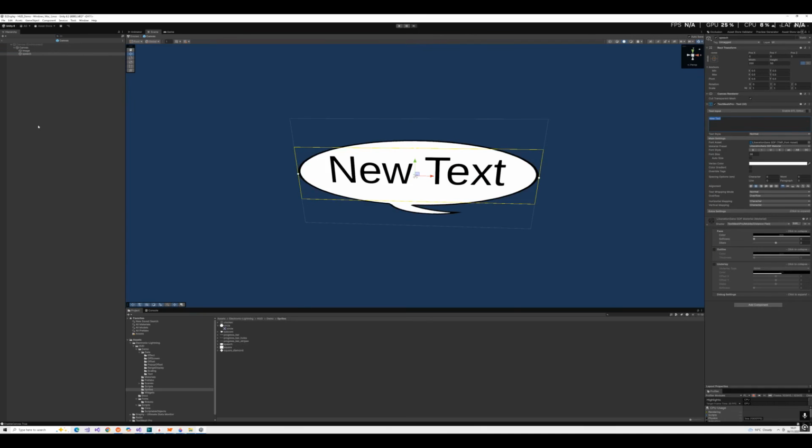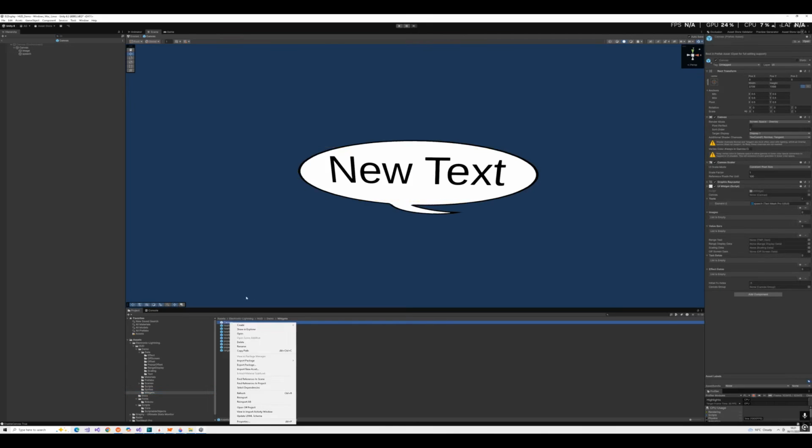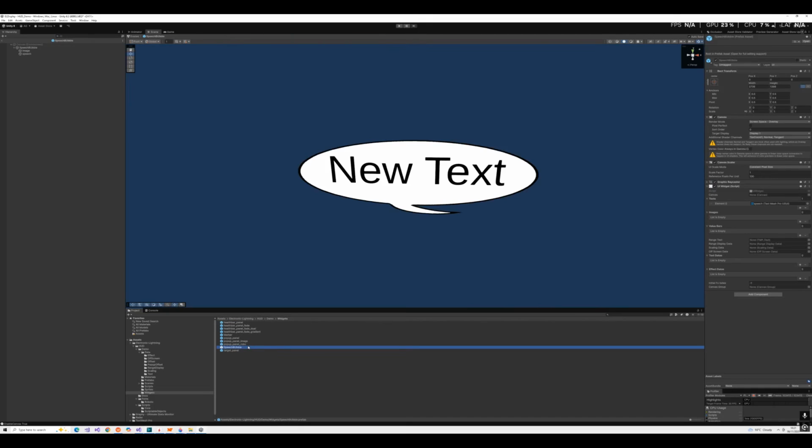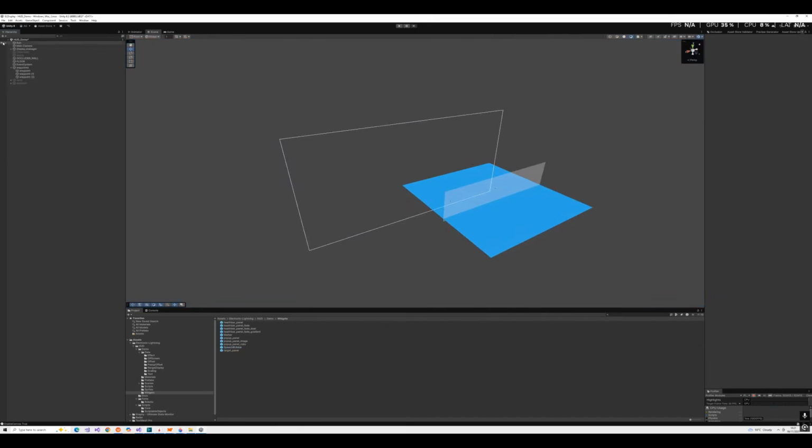Okay, so what we want to do now, we'll give it a name back in widgets. Rename. Is that renames? Rename speech bubble. One too many capital letters. Okay.